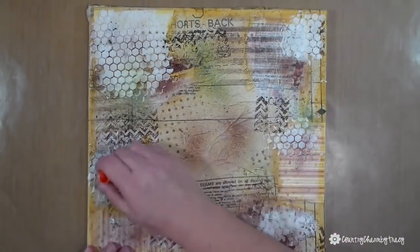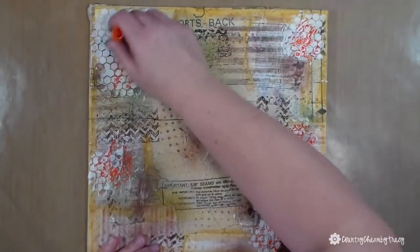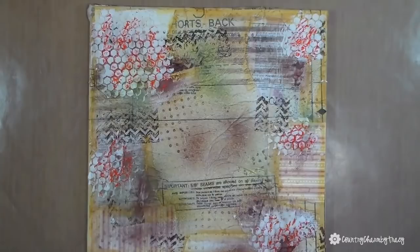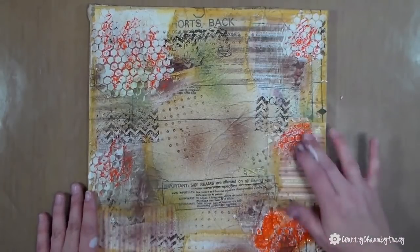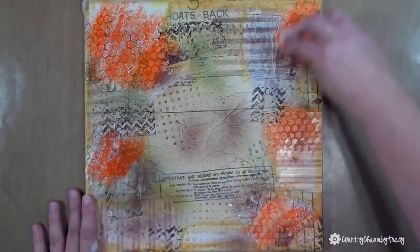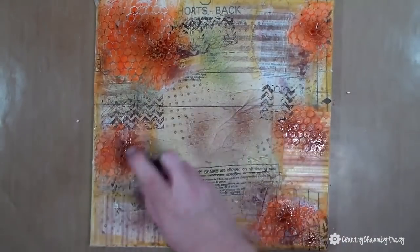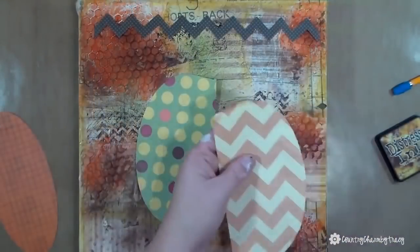Here I'm going to use my orange Gesso and just go over where the textured paste is, and then I just use my finger to spread it out and blend it in a bit. And then it was just a little bright, so I took a baby wipe and rubbed off some of the color so that it wouldn't be quite as bright. And then I just sprayed on some more distress ink.